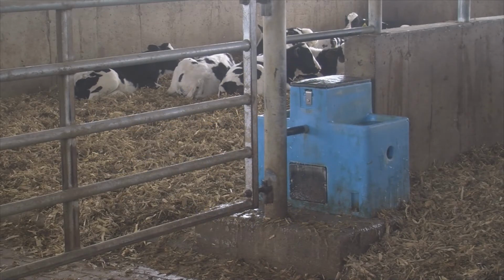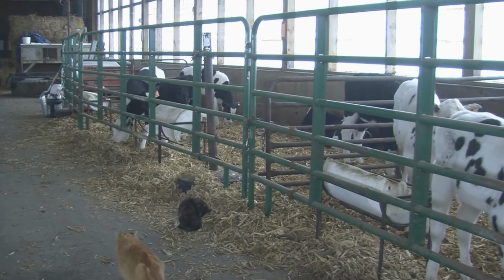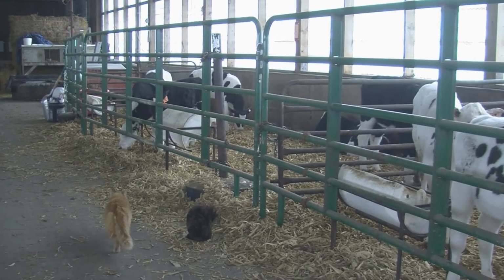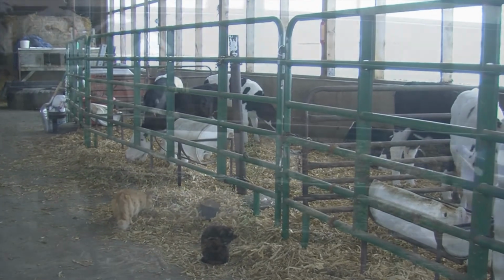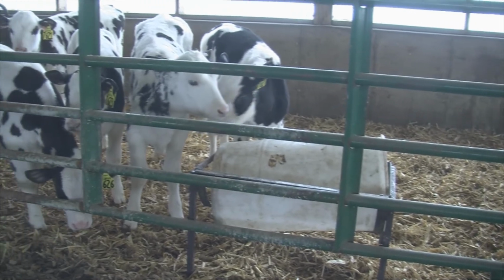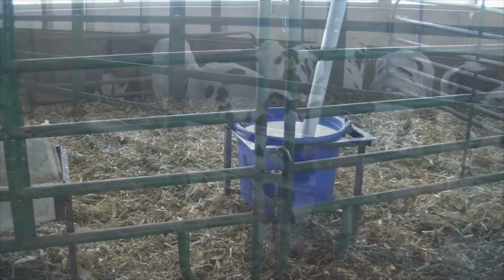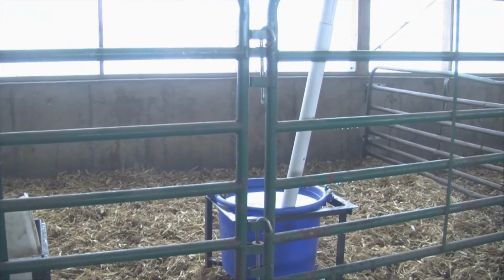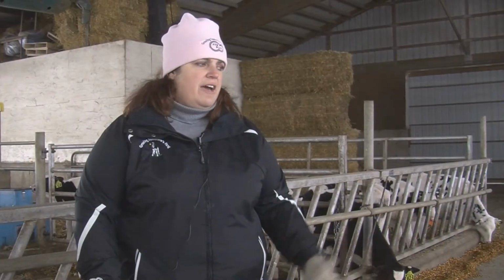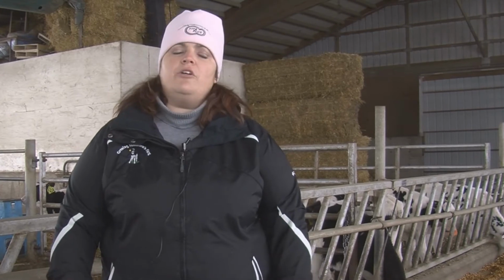In this facility, when they first move into their group, they come in pens of 5 or 6, and then they bring them into a small pen, and they actually have small feed bunks where they're lifted up. So they're similar in height, a little bit higher than the pails that they come from, but again, they're not reaching to the floor. So the feed is at their level and easy for them to find. Along with the waters, they have them at a good throat height where the calves have easy access. In the winter, they have heaters in them to keep them from freezing, and they're also easy to clean.